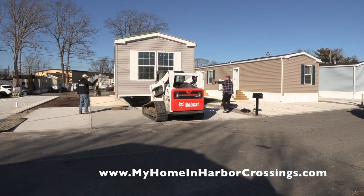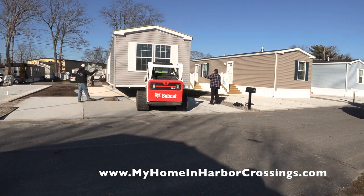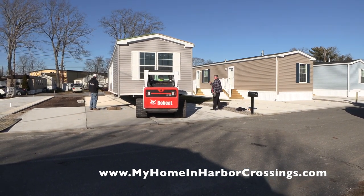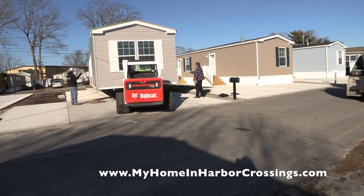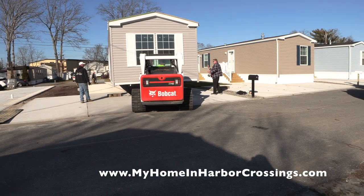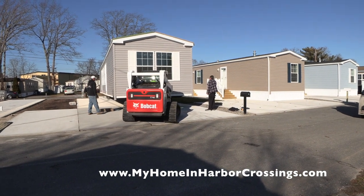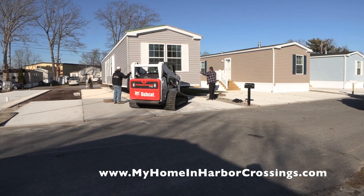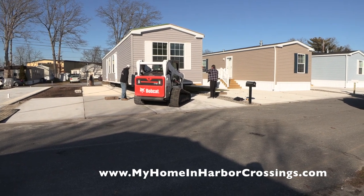In essence, you're purchasing a vehicle, although no one ever moves these vehicles or these houses once they arrive. I believe in the 40 years that we've been doing this, there's only been two people who actually took their whole house apart and found a hauler and took it to, I believe, North Carolina. So it can be done, but it's almost never done, because the value of the house is in the location and where it's residing. If you take it off the lot, your value completely changes.